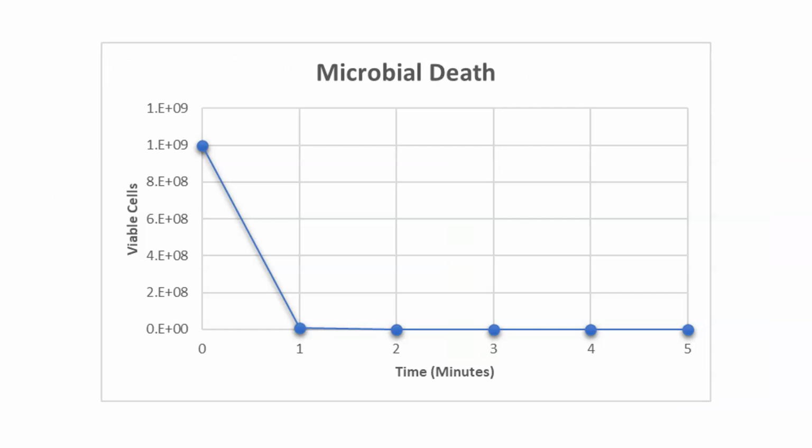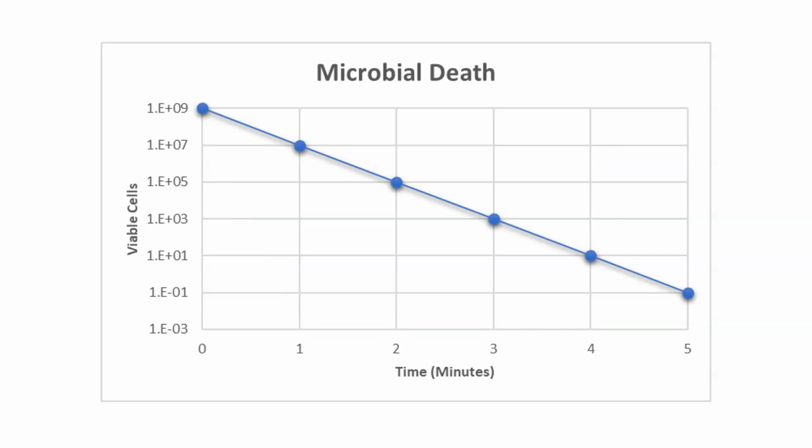For each microbial control method, the rate of microbial death is constant. A percentage of the population dies or is inactivated over time. Like we see with microbial growth, plotting microbial death on a linear scale is not very useful. In this example, 99% of the bacteria are killed every minute. We started with 1 billion cells. Just looking at the graph, it appears that all the microorganisms are dead after just a minute, while in reality, 1% of 1 billion is still 10 million cells. Plenty of microorganisms still survive and can possibly cause disease.